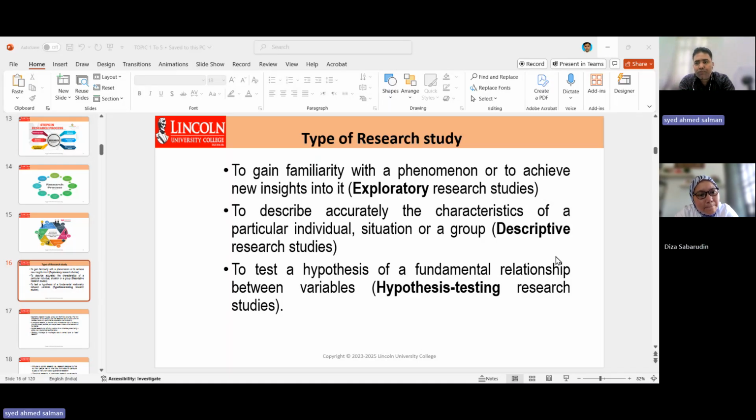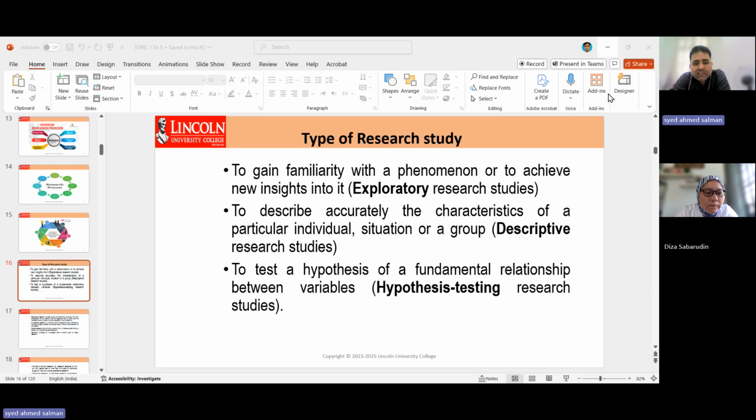What is the example of exploratory research? Like if the case study is within Selangor and you are in Penang, you must go to Selangor and explore more. Example, during COVID-19, people were not aware of COVID-19. If they want to understand about COVID-19, they have to do the exploratory research. Find the information.